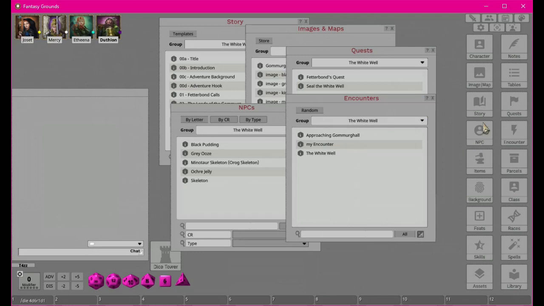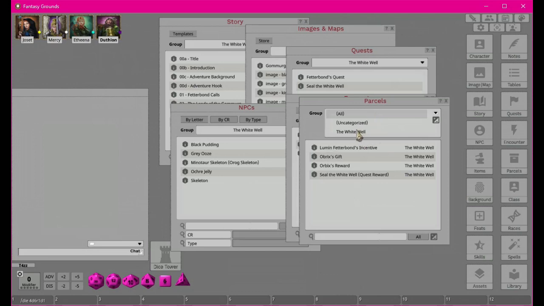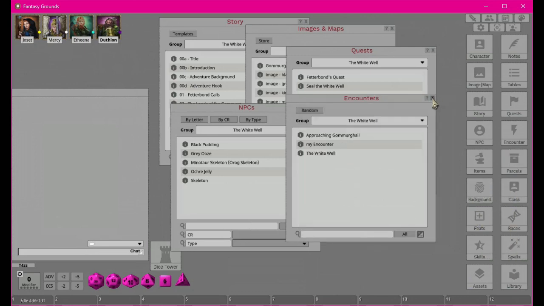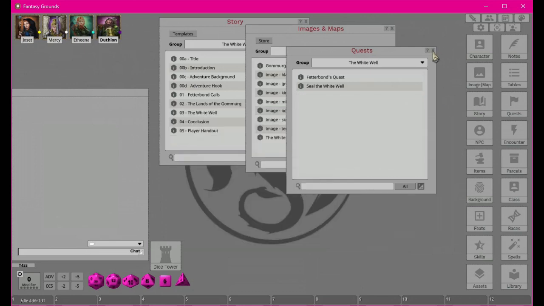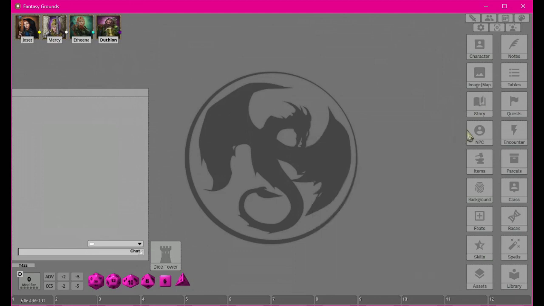And there's the white well. And then items, there was nothing in items. There was a parcel, at least. A couple of them. And I think that's everything. So you can go ahead and set these things where you want, because if we want the story down here, when we close it, the next time we open it, it opens up in that same place. So you can arrange everything the way you want it.